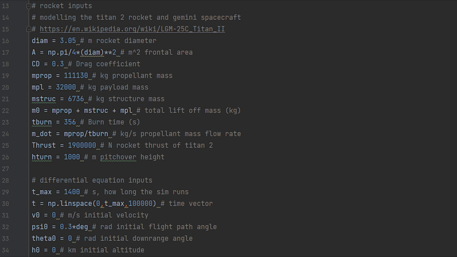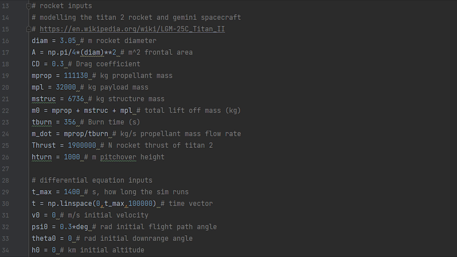Here are the inputs and initial conditions. For this project, I'm using data on the Titan II rocket used for the Gemini program. We have the drag and area, all the initial masses, the length of the burn, which is actually not the real time, we'll get to that later, m dot, which is the rate at which mass changes, the thrust of the rocket in newtons, and the altitude at which we engage the pitch over. Then down here we have our initial conditions, as well as our time vector, which in later iterations of the simulation I actually found out is not needed.